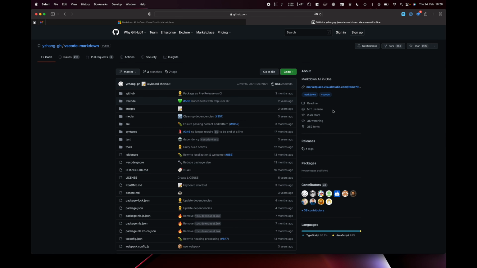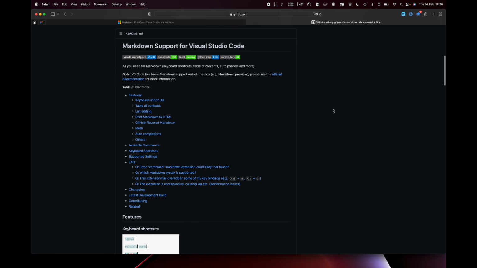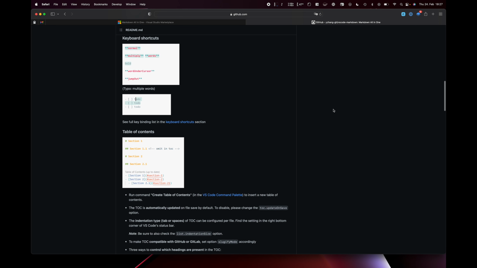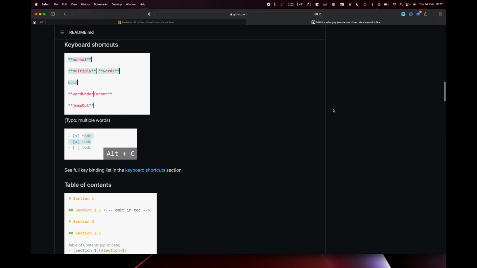My 5th pick for the Visual Studio Code extensions for 2022 is Markdown All in One. Probably every developer has to deal at some point with Markdown files, even if you're just creating a README or license files, or even some deeper documentation. Markdown support for Visual Studio Code in general is not that great. You have a preview, that's fine, and you have an editor, but to really take advantage of Markdown, you have to install an extension, and Markdown All in One is that extension that you're probably looking for.